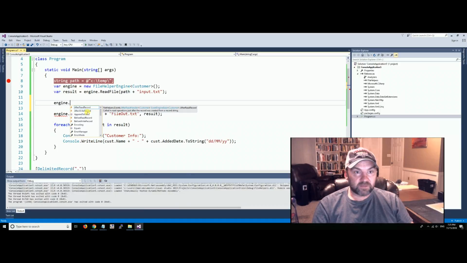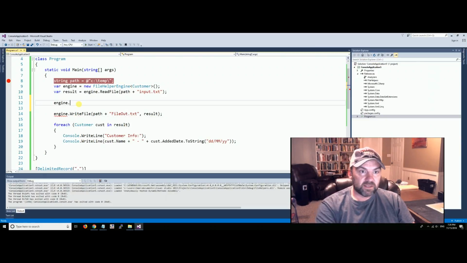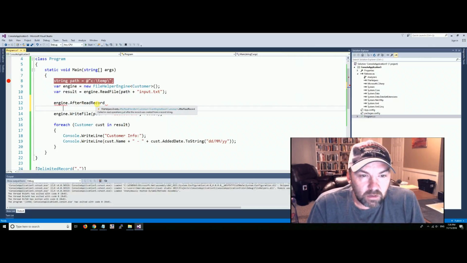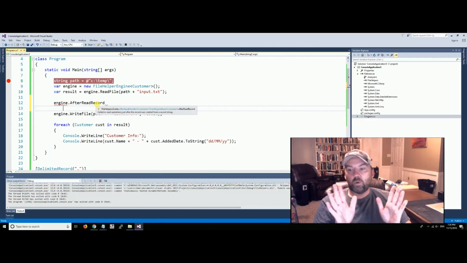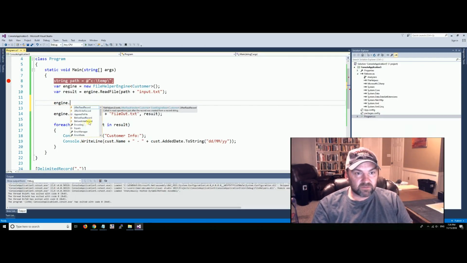After read record, after write record, before read record. Now that's interesting. It has some events that are happening before and after. Header text, options. Now the way to understand this is probably just to go to this website and search for it. But you could also do this. You could do, say, after read record. What does that do? Well, it gives you a little description right there. Called in read operations just after record was created from a string. No idea how that works, but it's interesting to know why it's there. But it's kind of a good idea through IntelliSense.